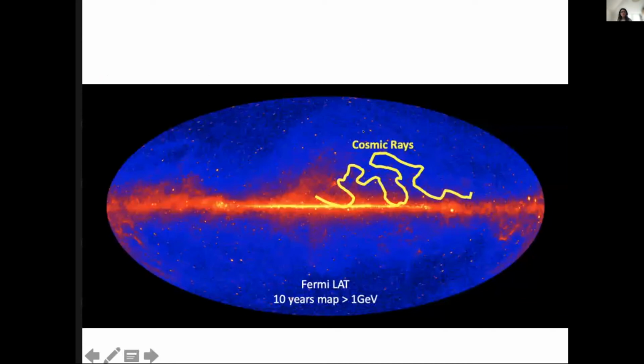But why do we use also gamma rays? This is the sky in gamma rays, seen by the Fermi Large Area Telescope above 1 GeV, and this is in galactic coordinates. So cosmic rays propagating in the galaxy produce not only synchrotron emission in radio and microwaves, but also gamma ray interstellar emission, which is diffuse as well. And more than 60% of the photons that we see in gamma rays are coming from diffuse interstellar emission, with a higher contribution in the galactic plane, as you see here.